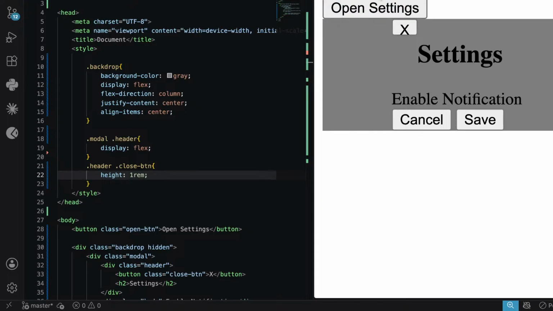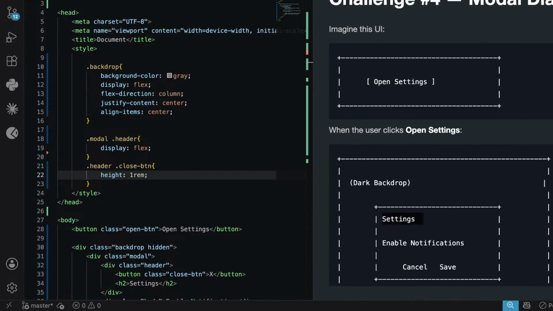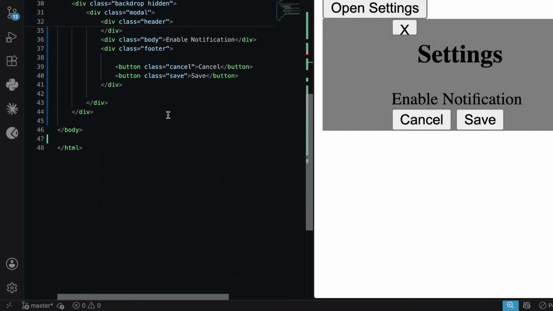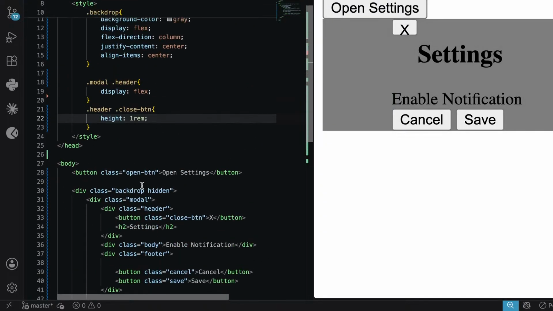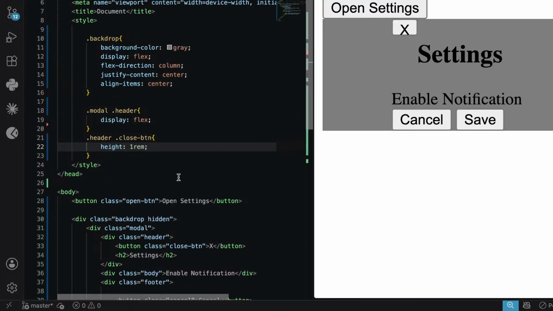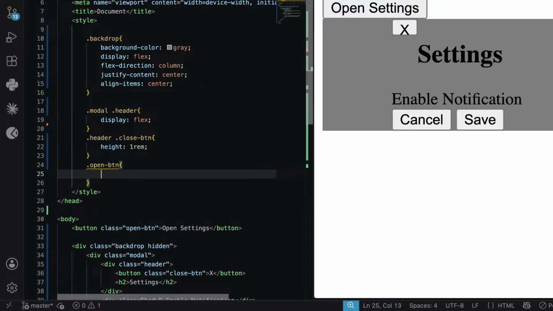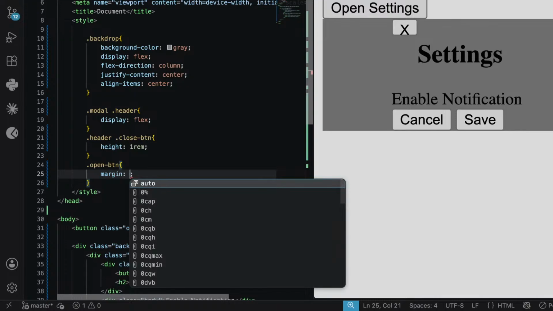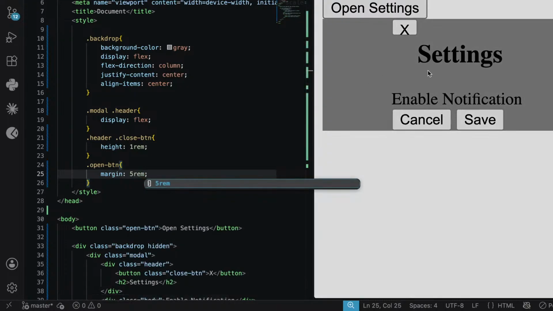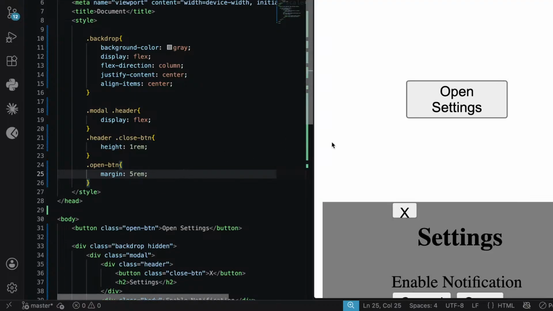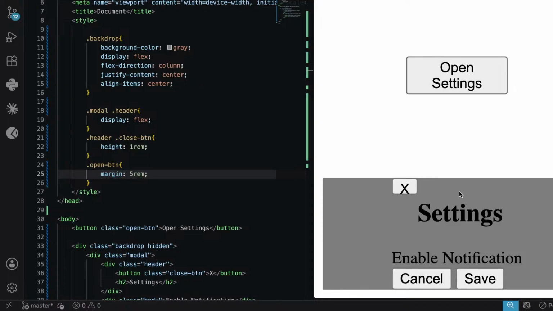Okay, so we have a glimpse, and we are having an open modal. Okay, above one more modal. So it has an open setting. So this is the open setting, and when we click this, it should open this modal. Let's have a little bit of styling for the open setting also. Open button margin. Let's give it 5 rem. Yeah, it has, okay. So when we click open setting, it should open, and the open setting button should be hidden. Okay, so yeah, we have it clear.